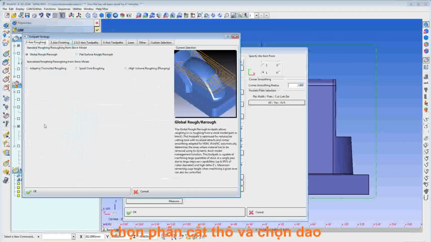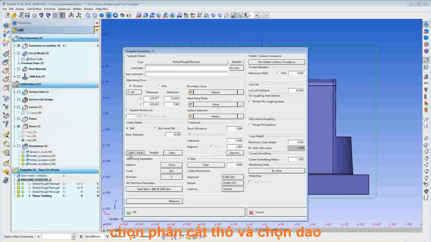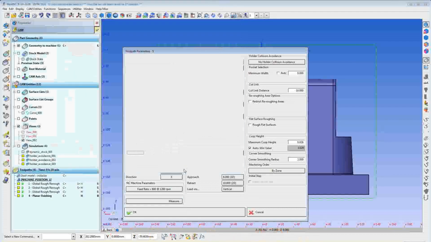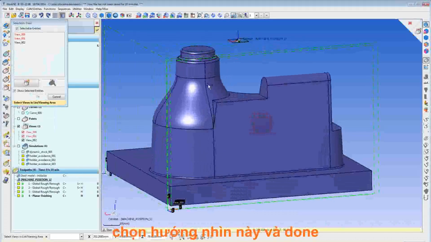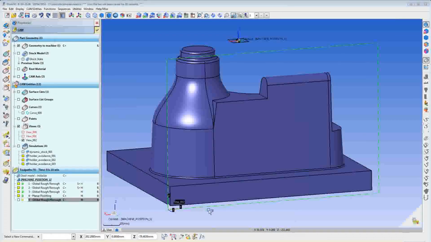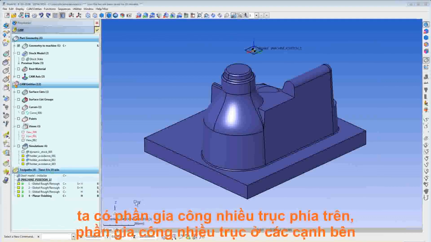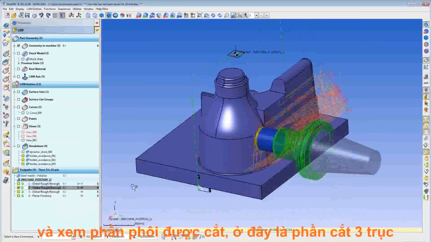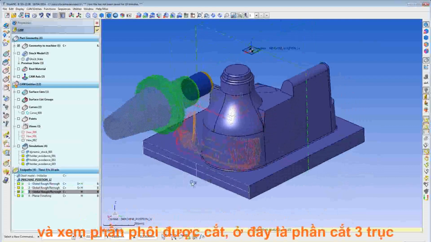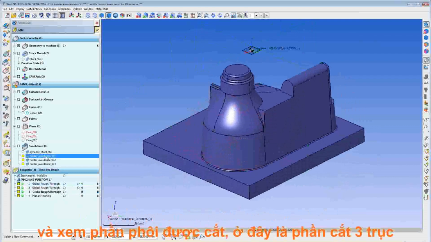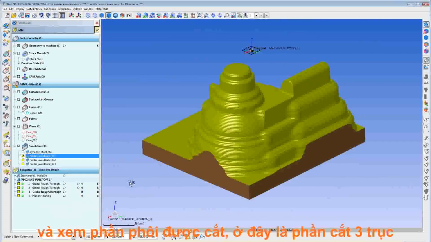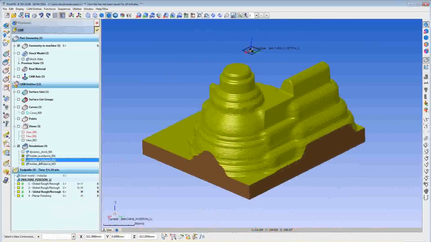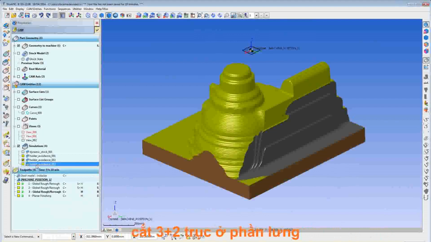Again, we'll do a roughing and re-roughing cutter path. Pick my tool from the library. I'm going to tell it to use specifically this view. And we're done. So I can have a 3 axis cutter path to the top, a 3 plus 2 axis cutter path to a backside, and another 3 plus 2 axis cutter path to the side, and do multiple ones. If I look at the stock models for those, I have my 3 axis cutter path, my 3 plus 2 where it cuts on the back, and then the other 3 plus 2 where it cuts from the side.